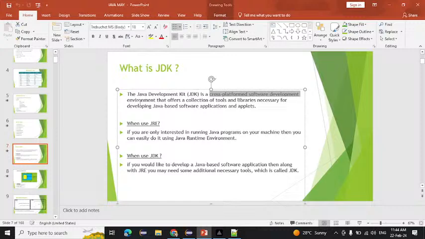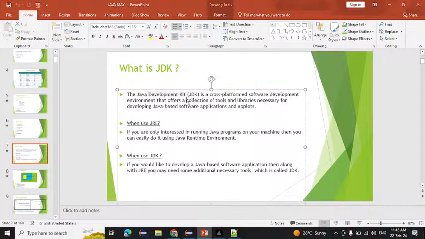Yesterday I told you what is meant by platform independent. It will not depend on a single platform. That is the meaning of cross-platform. It means that if you use the JDK, we have to write once and we can run it anywhere. That type of environment is provided with the help of the JDK. That is, JDK means Java Development Kit. Okay, JDK means Java Development Kit.